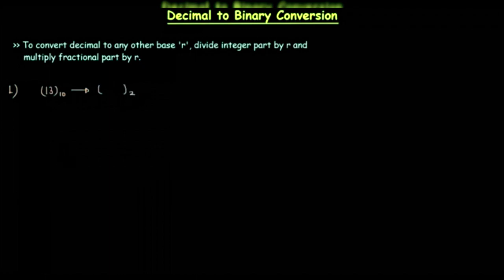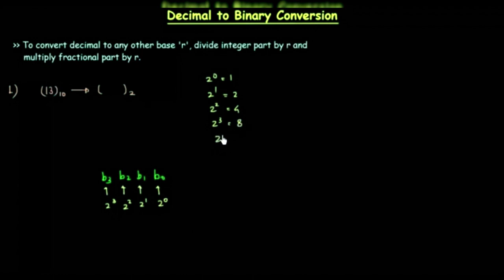If you remember the last presentation, I introduced positional weights for the binary number system. Let's say the number is B0, B1, B2, B3. These are the bits of the binary number. Then the weight of the 0th position is 2 raised to power 0. Weight of this position is 2 raised to power 1. Weight of this position is 2 raised to power 2, and weight of this position is 2 raised to power 3, right? And 2 raised to power 0 is equal to 1, 2 raised to power 1 is equal to 2, 2 raised to power 2 is equal to 4, and 2 raised to power 3 is equal to 8.